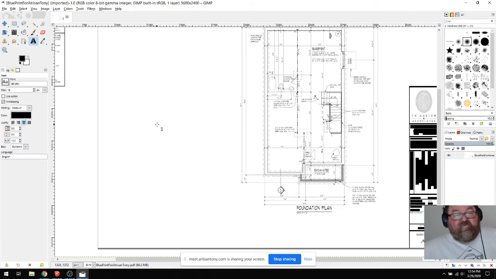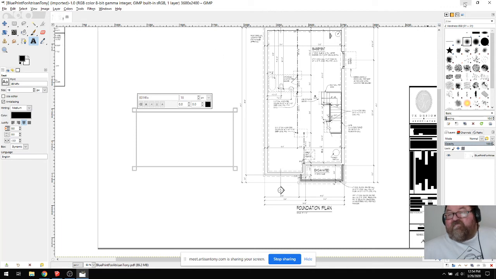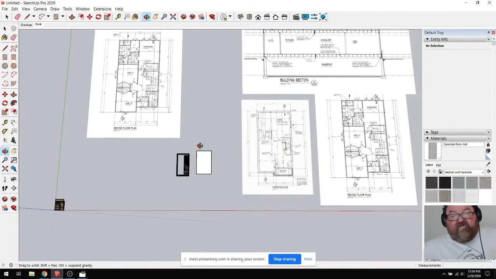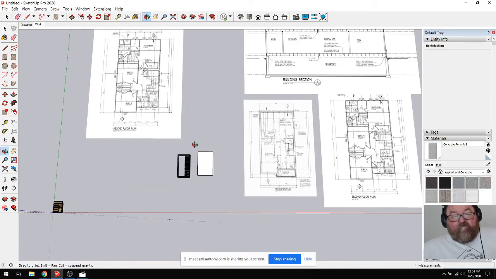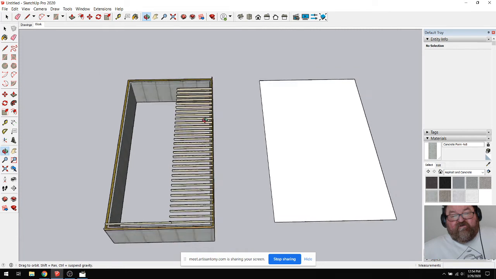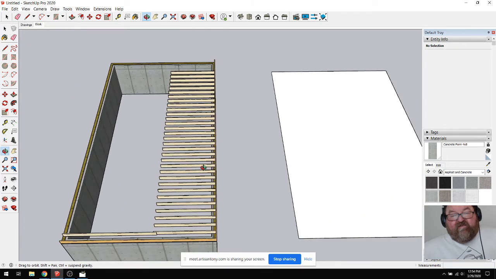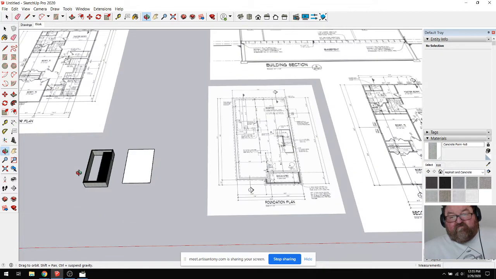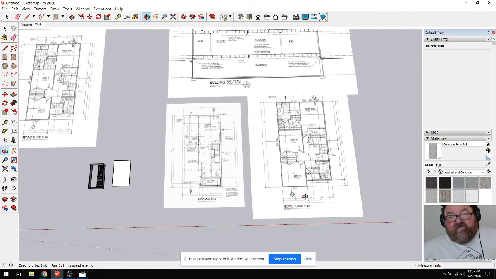You can do text, it's pretty cool. It's got a bunch of stuff, and it's free. So I'm all into that. But anyway, that's a good idea. Why don't you see how far you can get with it.